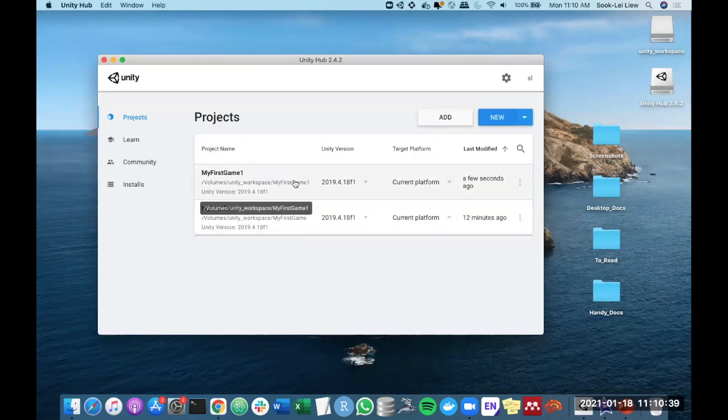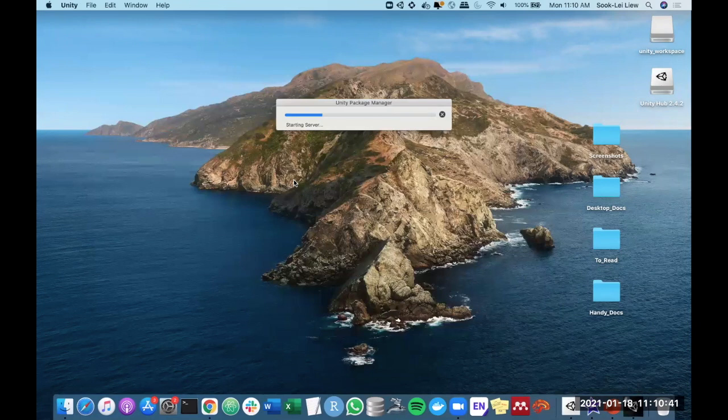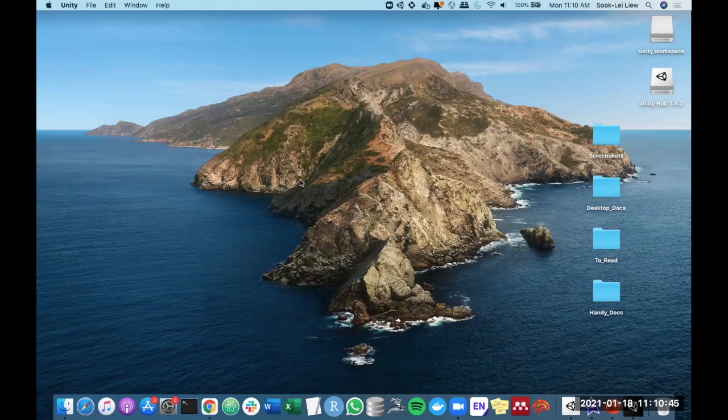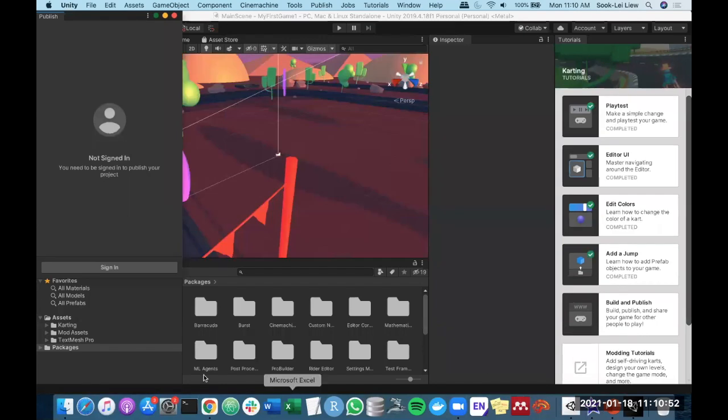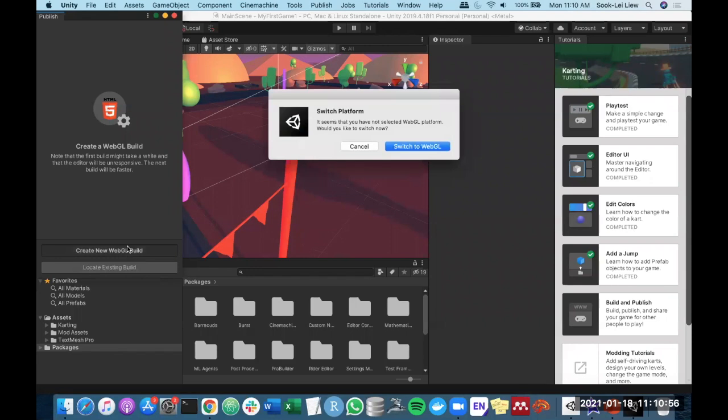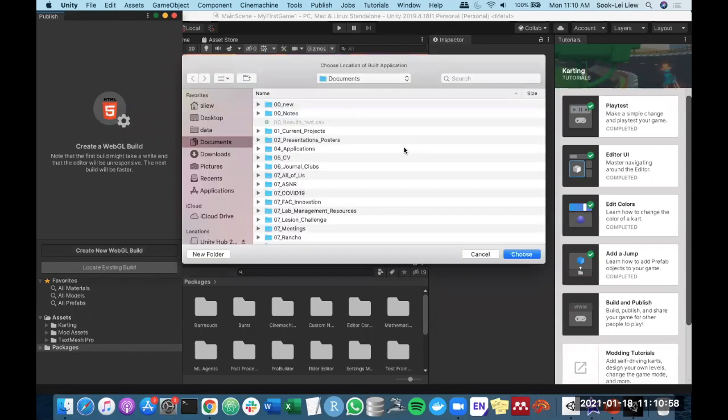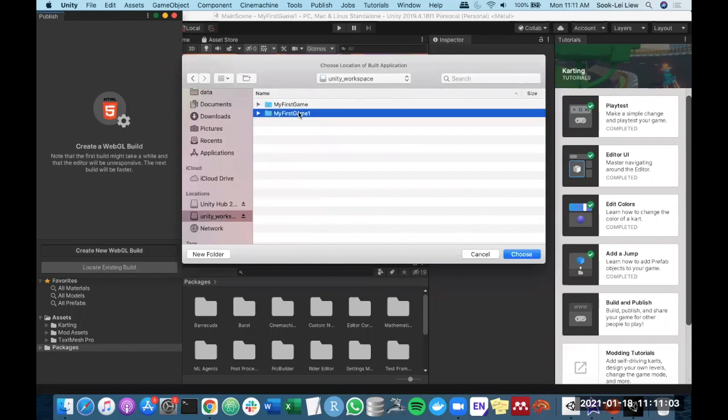This happens a few times. This happened a few times when I did it with the first tutorial too. I think it's just a little bit buggy on the Mac. So if it closes, I just reopen it from the Unity Hub and we'll see if it loads. Let's see. All right, let's try it this way.